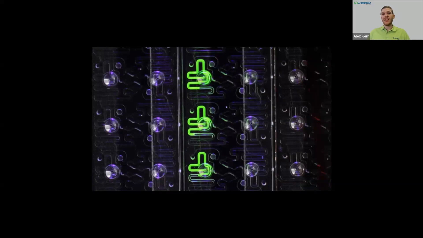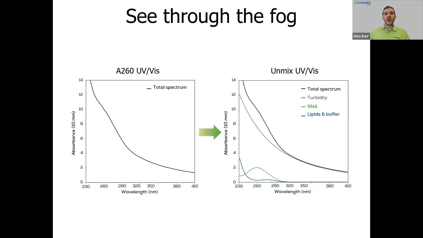It's also compatible with multi-channel pipettes for those really high-throughput days. You may think, why doesn't everybody use UV-Vis for total RNA in LNPs? Cloudy and complex multi-component solutions of LNPs can really hang up other devices, but two things set Stunner apart. The super-short path lengths of the two microfluidic cells on a Stunner plate mean that turbidity is no trouble. You can cut through all of that turbidity and then automatically remove the obscuring signals from your lipids, buffers, and other components with the Unmix app, which lets you check out just the absorbance signal from your payload.